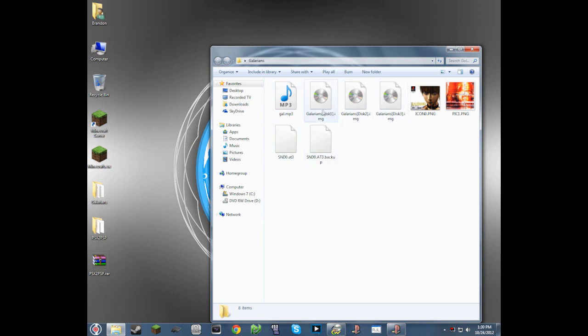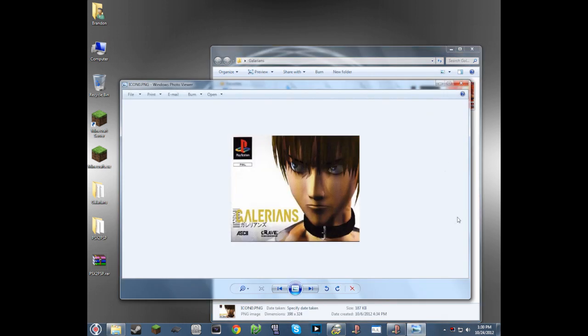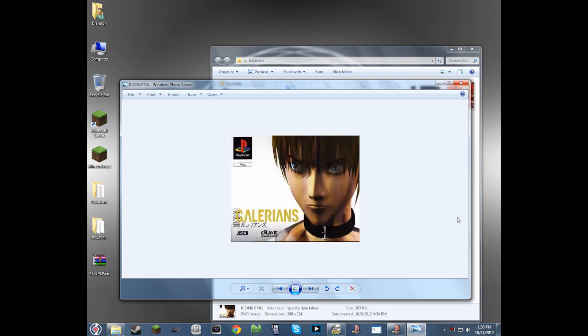You only need the actual images to create the backup, but if you want that bit of extra flair, I suggest adding these. I found both these images on Google. I just typed in the name of the game, went to image search, and it brought these two up. I saved them as icon0.png and pic1.png, and you'll see why here in just a moment.